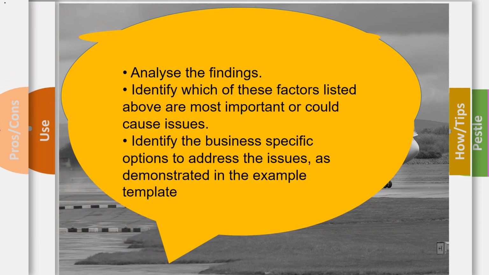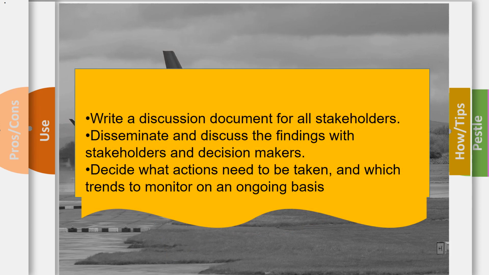You would need to analyze the findings, identify which of these factors listed above are the most important or could cause issues, and identify the business-specific options to address the issues. You would need to write a discussion document for all stakeholders, disseminate and discuss the findings with stakeholders and decision makers, and also decide what actions need to be taken and which trends to monitor on an ongoing basis. PESTLE shouldn't just be a one-off, but should be done on an ongoing basis.